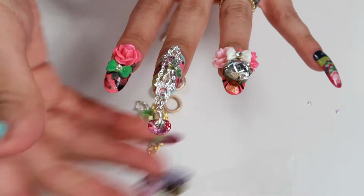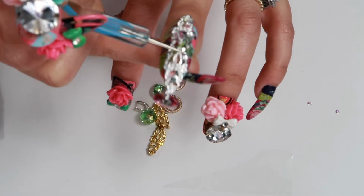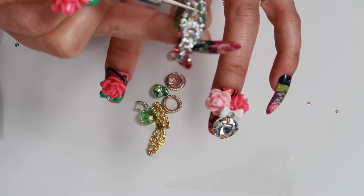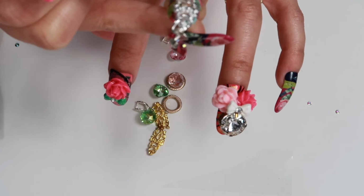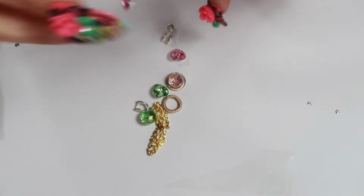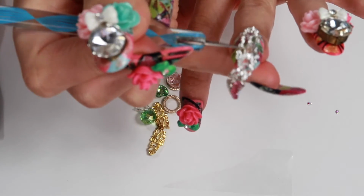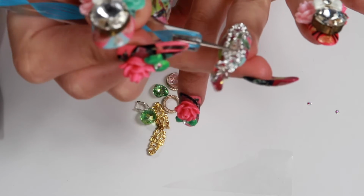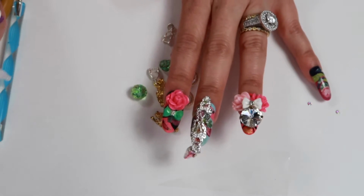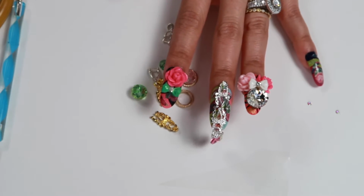Do not use this glue on real nails or on silk nails. I was asked that in my last video, and I wouldn't want my dear friend Sarah to hurt her pretty little fingernails. So no, do not use on real nails, guys. Not even kidding. The next step is, now I'm using glue because it's quick.